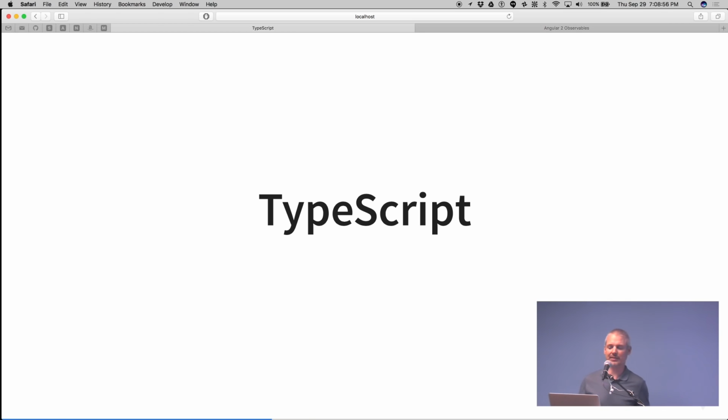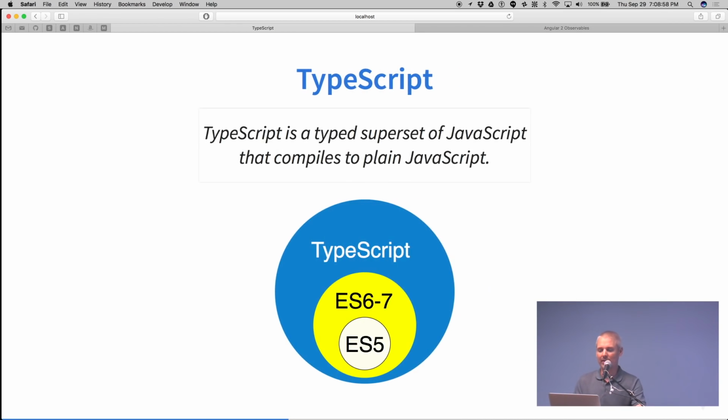So we'll get into some of the syntax of TypeScript here. If you haven't used TypeScript or looked into it, it's actually a type superset of JavaScript. What that means is it has all the features of ES5. It also has all the features and syntax of ES6 and 7 or 2016 and so forth. But it also has its own features, so additional features on top of that. And it does compile to plain JavaScript. So after your compilation step is done, you're just dealing with JavaScript again.